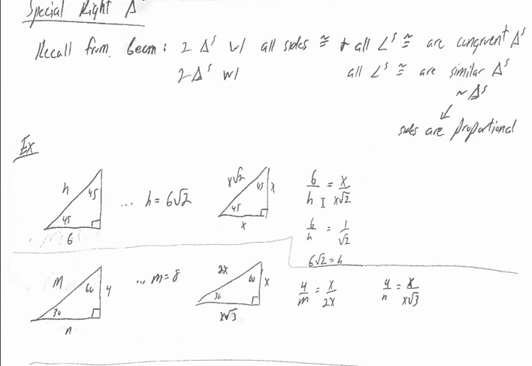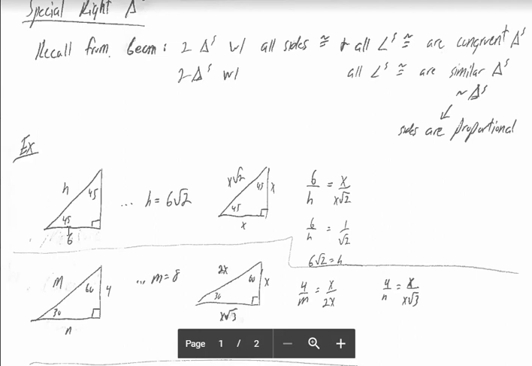You also could set it up as a proportion, sort of a go-to way. You could say 6 over h, so this side over this side is equal to this side over this side, so x over x root 2. Then go through the algebra, find out those x's cancel, multiply both sides by root 2, and multiply both sides by h. You get the h all by itself. Anyway, it turns out h is equal to 6 root 2 if you do your cross multiply process there. So that's an example of how you could solve a 45, 45, 90 triangle.